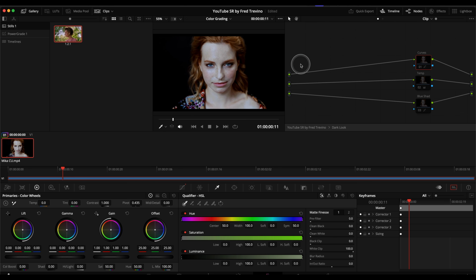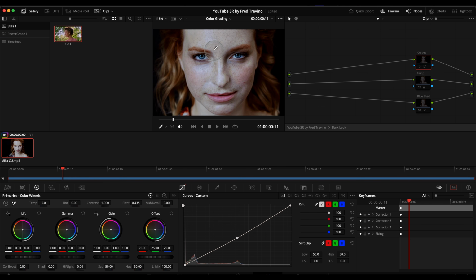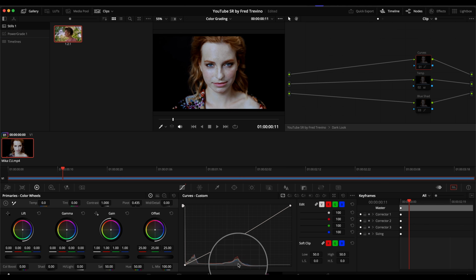So what I did here for my dark look is I used the curves and I said, you know what? I really want this to bring everything down. So I literally just clicked on her skin on the curves and you can see that this is where her skin is. And I just brought it down a little bit. Boom, to this. Okay, just brought her skin down even more to that, to a more, you could say, kind of film-like luminance level, whereas this is more of a commercial, brighter level.